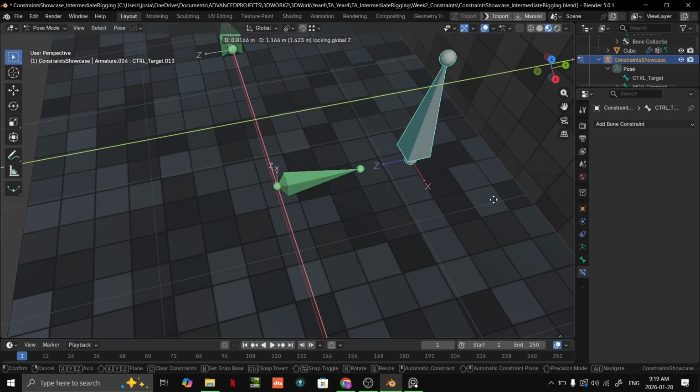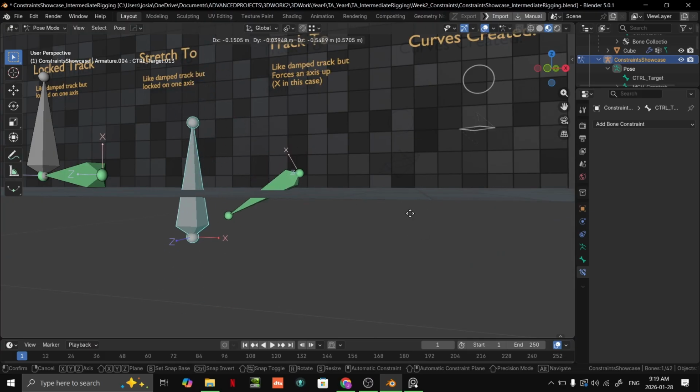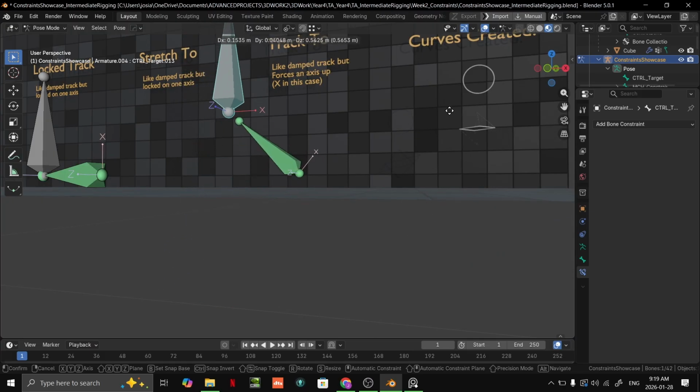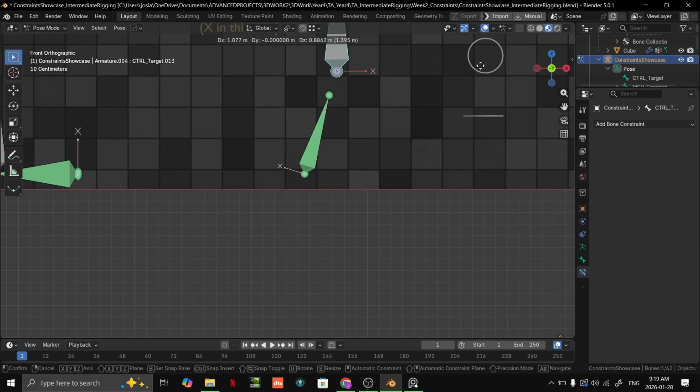No matter where. Whereas if I start to move it up and down, it's going to still try to keep the X as high as it can be. You'll notice that when I approach, that's not good, right?